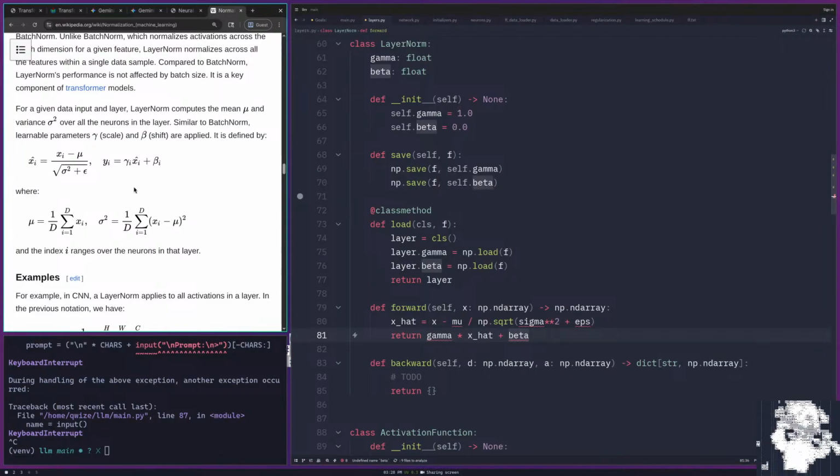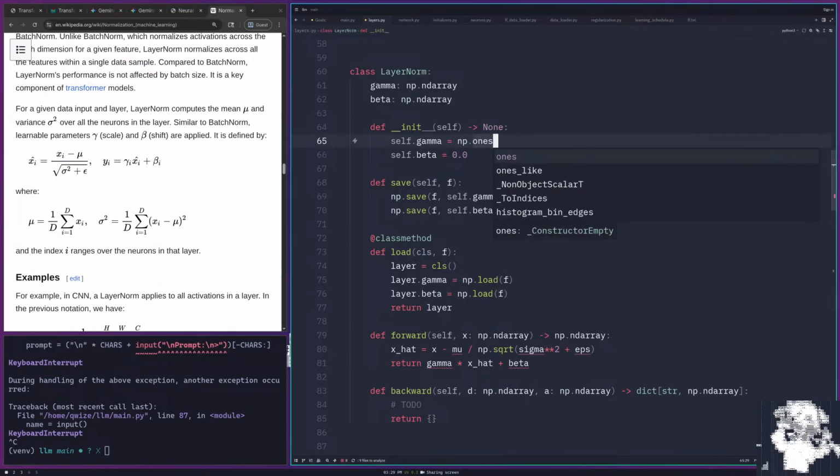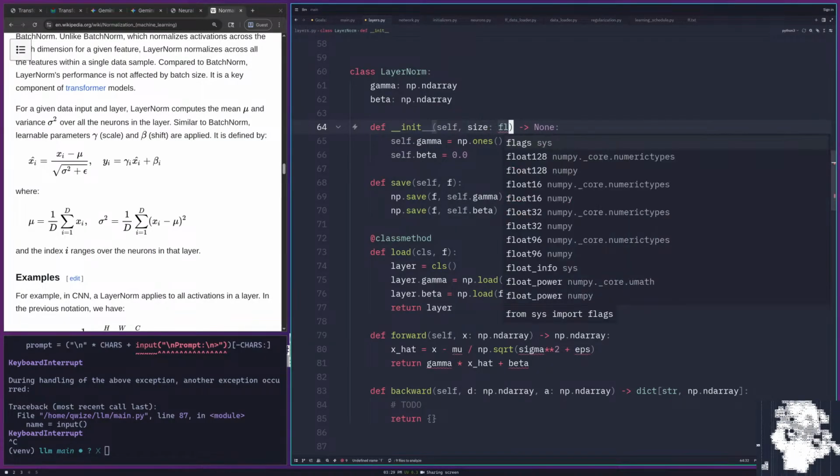Oh, hold on a second. These have subscripts, so these are vectors. So this is not a float. This is np.ndarray. Gamma is np.ones, and we do need a size, which is an int.